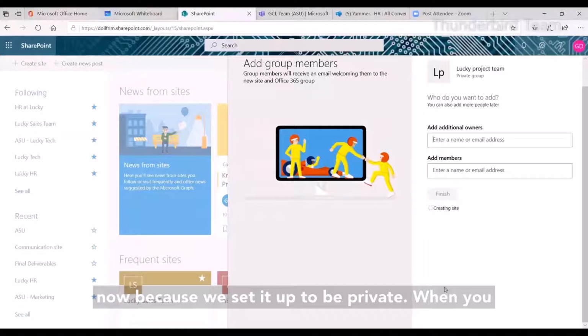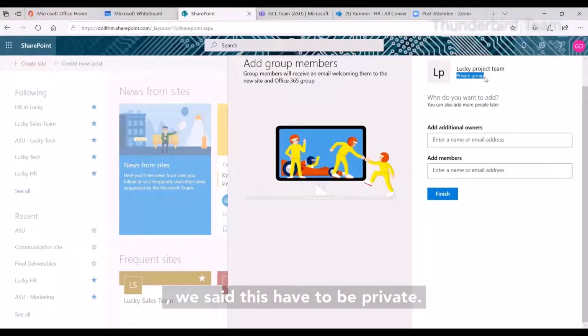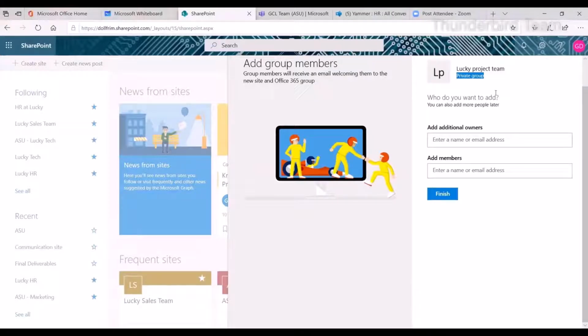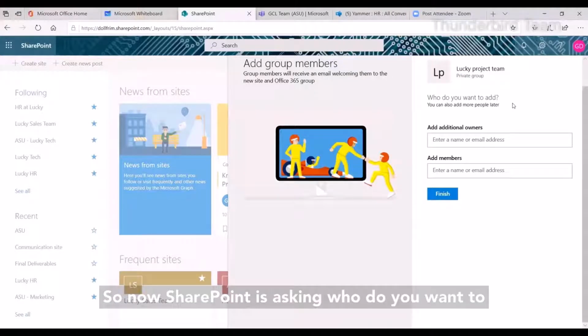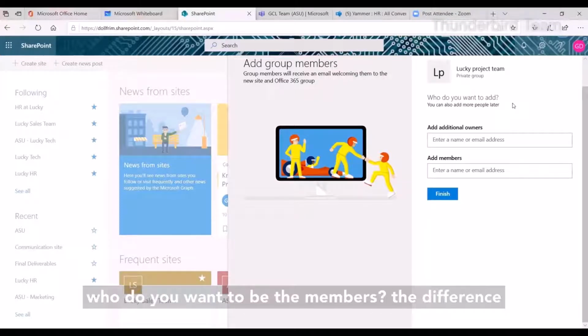Now, because we set it up to be private, SharePoint is asking who do you want to be the owners of the site, and who do you want to be the members? The difference is that whoever you add as owners have full control over the site.